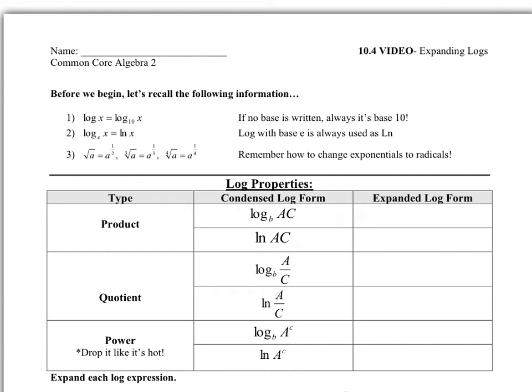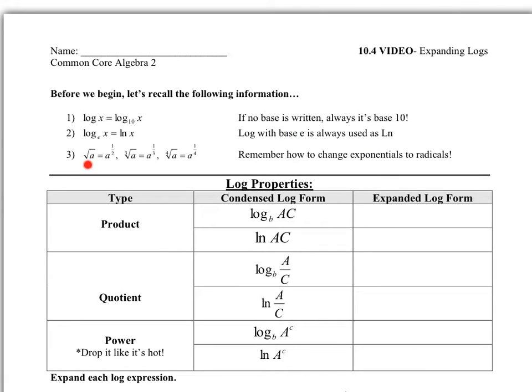Hi everyone. In today's lesson we're going to talk about expanding logs. Before we can begin, let's recall the following information. The first thing is that log of x is the same thing as saying log base 10 of x. Remember, if no base is written, it's always base 10. Log base e of x is the same thing as saying ln of x. So log with base e is always used as ln.